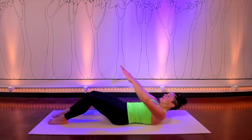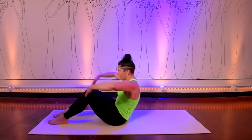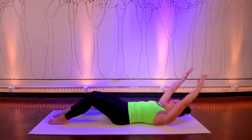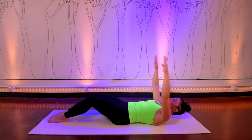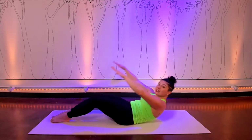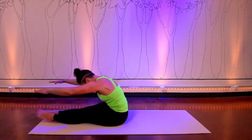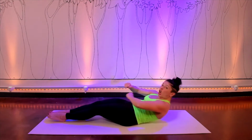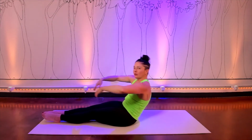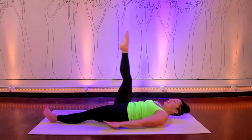Inhale, lift. Grab the backs of the legs if you need to. Exhale to finish. Inhale to lengthen. Exhale to finish. And if you've been doing the videos for a few weeks now, maybe you try a little bit faster pace, but with that same sense of length and control. If you ever feel like you're tossing or hoisting yourself around, that's a pretty good indicator that you need a little bit more length.